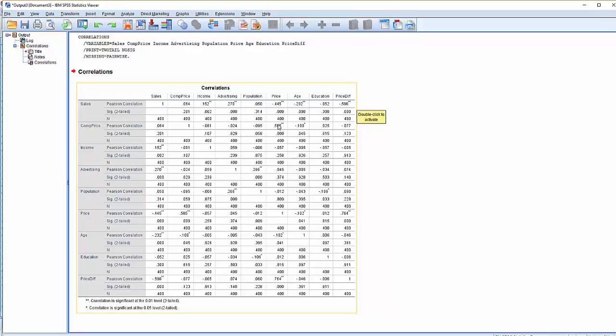And that's part of the reason that we can look down here. You can see they are highly correlated, or price and price difference at 0.764. And of course, that's because price difference is computed on the basis of competitor price minus price. And so one of the things I'm going to do is just use price difference, not competitor's price or price. But I went ahead and put those in here just so you could see where they're at.